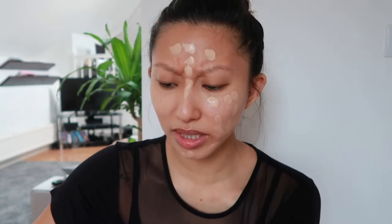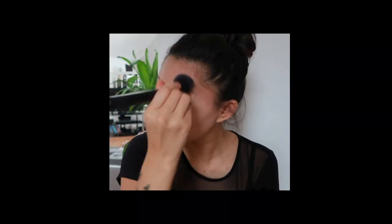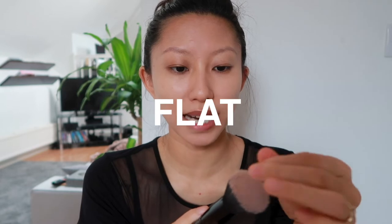This color is going to be a bit too light for my forehead, which is always a little bit darker than the rest of my face — that's quite normal for a lot of people. So I have to use a cream contour stick to neutralize and even it out. I'm using a firm flat buffing brush and just buffing it in a circular motion.